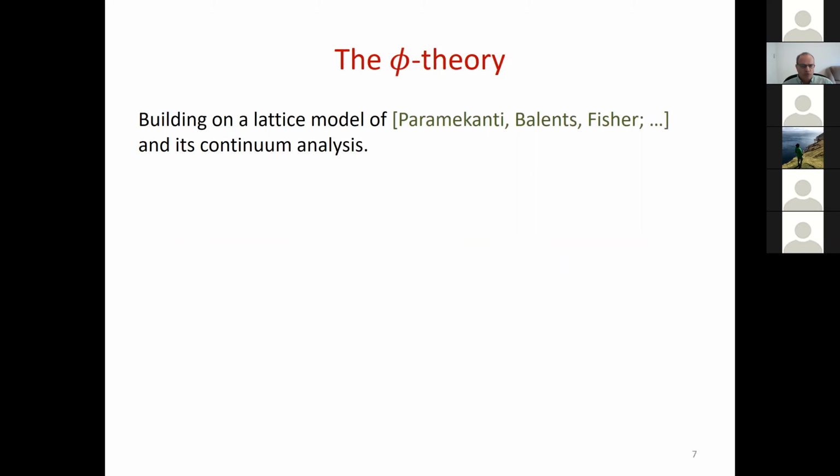So I'm going to start with the system in 2+1 dimensions, and it was first introduced by these three gentlemen. These are condensed matter people, and various cousins of this system were analyzed by a lot of people by various techniques. But here I'm going to jump directly to the continuum version of this system. Namely, we have a lattice system. There's a clear recipe how to go to weak coupling, perform the small fluctuations, and find a continuum Lagrangian. So I'm going to write a continuum Lagrangian and forget where it came from and just analyze the continuum Lagrangian.